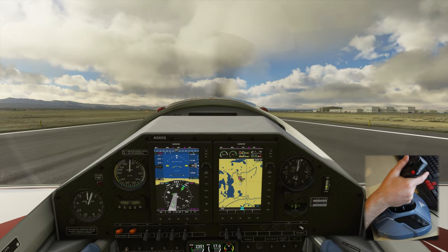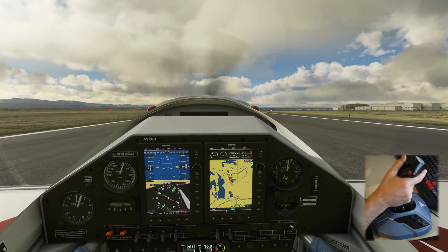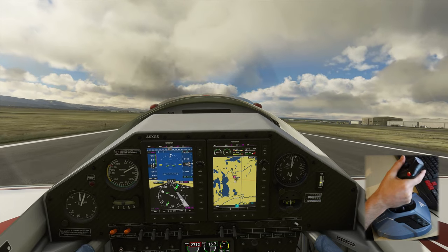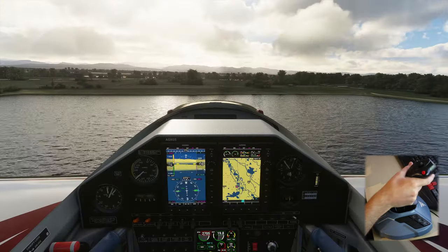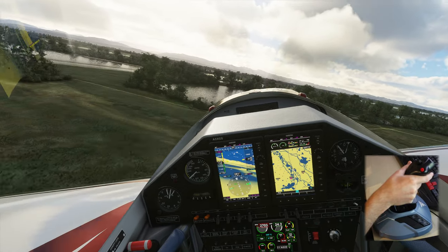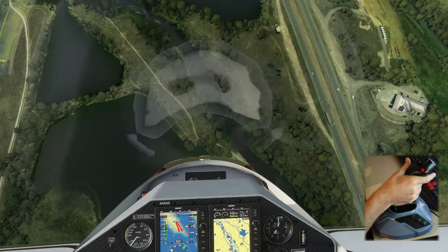I put the stick through its paces. I spawned in some beautiful scenic environments up in the Colorado area, took the acrobatic plane out, cranked up the throttle, and put this thing into some crazy situations. I yanked and banked just a few feet off the ground, flew in and out of mountain passes, and even climbed to an altitude such that my cockpit began to freeze up. I found myself diving down into the low valleys trying to get it heated up, while enjoying the idea of IFR flight in that crazy terrain.